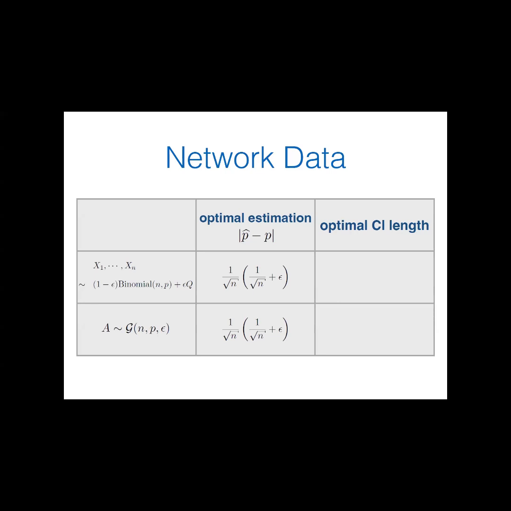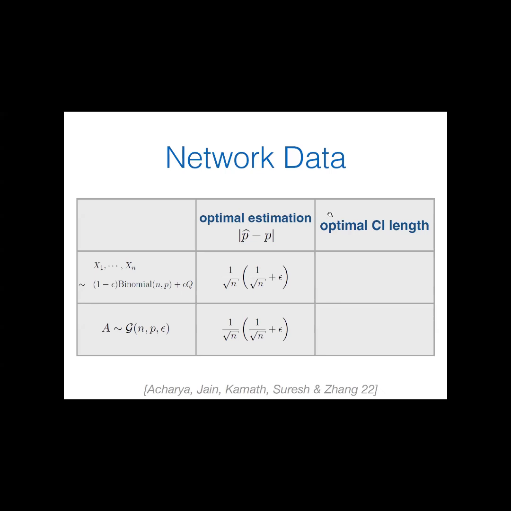For Huber's model with binomial distribution, you can show the minimax rate of estimation is this rate. This is not very hard to prove if you are familiar with standard techniques of constructing rate optimal estimators for Huber's model. However, for the Erdős–Rényi model with node contamination, even though it has the same rate, this is actually highly non-trivial to prove. It takes an entire paper by Acharya, Jain, Kamath, Suresh, and Jiao back in 2022 to prove it. It's a very smart idea. The paper is a non-trivial piece of work.